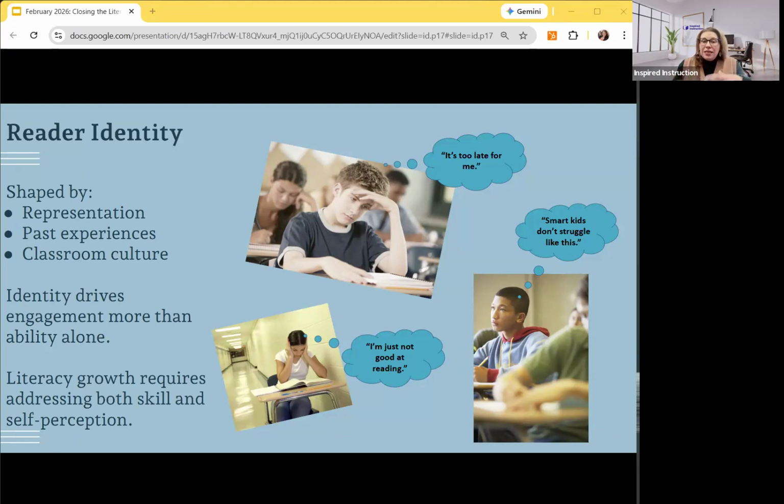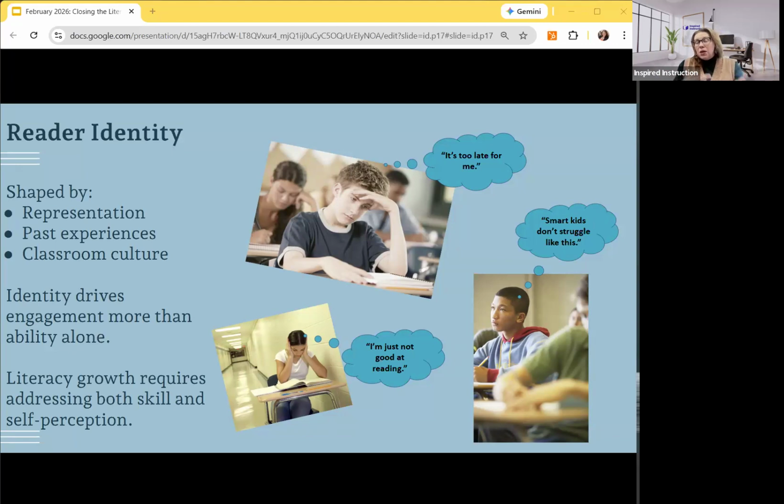But reader identity is something that, like I said, has an emotional weight to it. It's shaped by representation, past experiences, classroom culture. And we know that if students can improve their reader identity, it drives engagement more than just ability. So whether or not we would deem them a good reader doesn't matter as much as whether they have a positive reader identity. So literacy growth is not just academic.